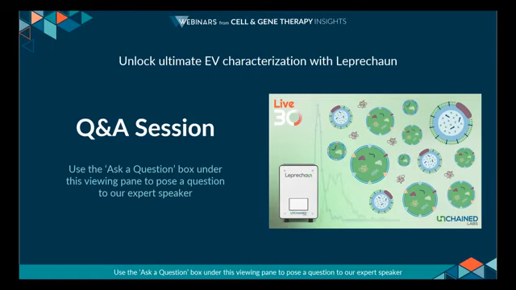Great. Our next question is, what things should we keep in mind if we use a custom antibody conjugate as a detection antibody? So I think as with any antibody-based technique, the first thing we'd always recommend is some kind of validation of your custom detection antibody. Ideally, if you've used it in a different technique, we find that antibodies that perform well for flow cytometry generally work very well with Leprechaun, so that can be a good indicator. And then when you test it out, if you can have a positive control, a sample that has your protein of interest in it, then that could be really helpful.